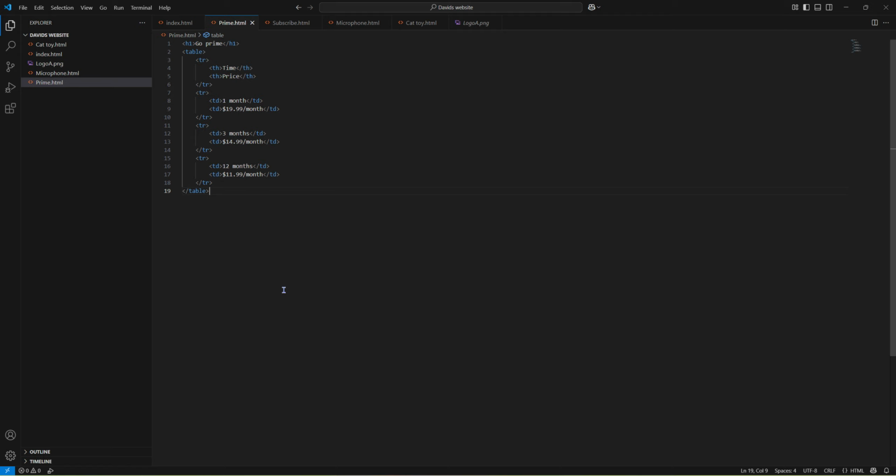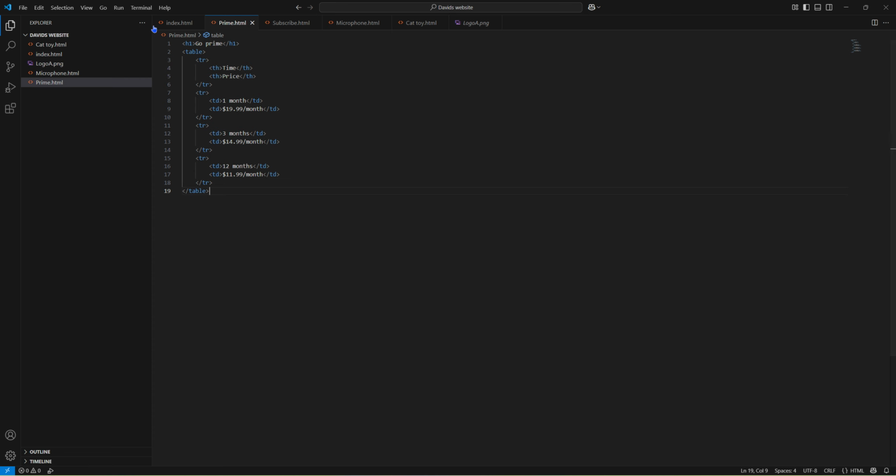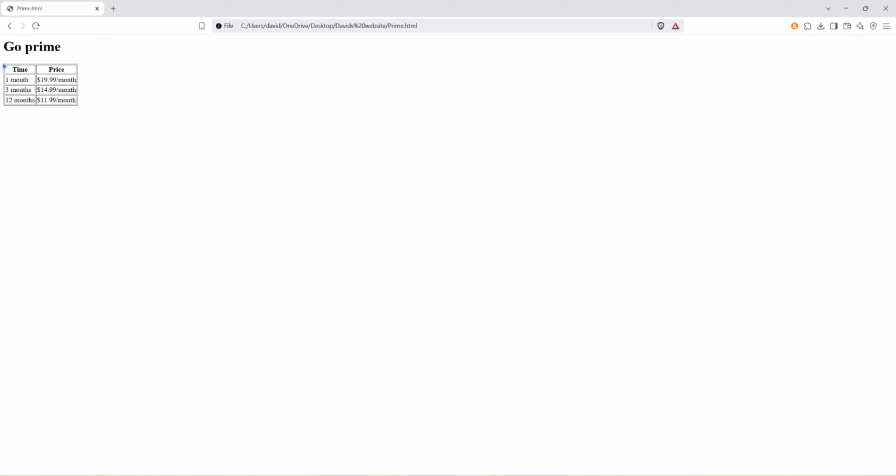So after we're done, we're gonna save this. After all of that hard work, we get this: 1 month, 3 months, 12 months. And here's the best thing, you can add border to it. So back to VS Code. We can go to the table tag, border, and you can write 1. Now, after we reload it, we can see it now has a nicely placed border.